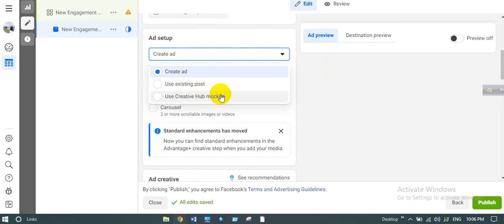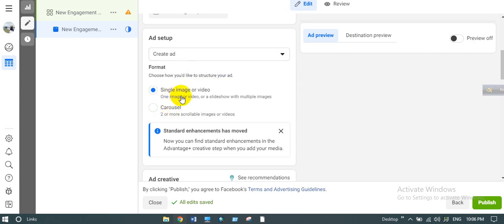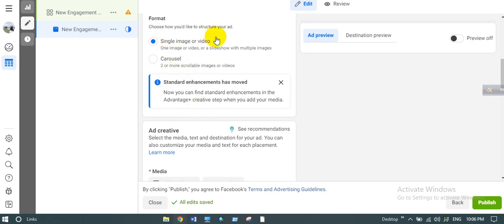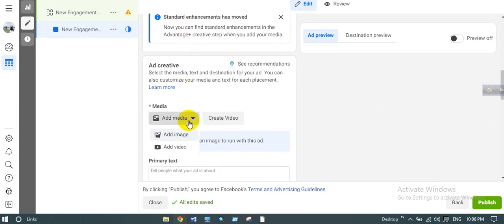Use Creative Hub mockup. Now usually we use two things: create ad. If you keep it create ad, you need to give a single image or video, or carousel, where we will use two or more scrollable images or videos. Now if single image, from this media you need to add an image.